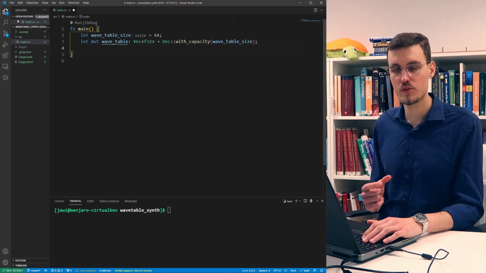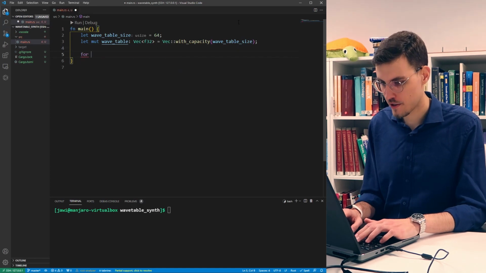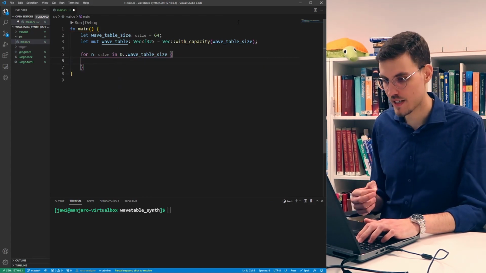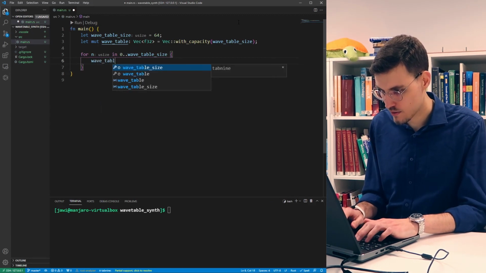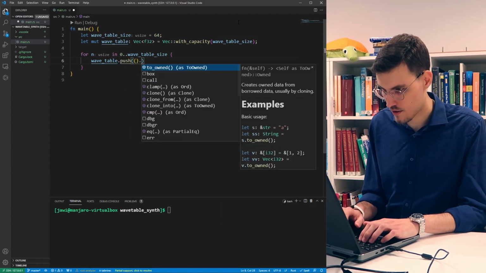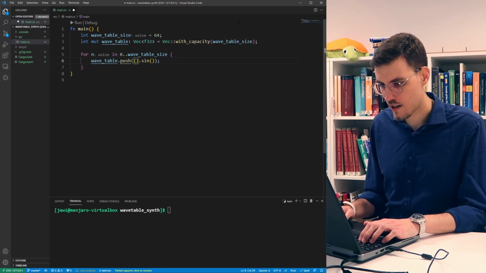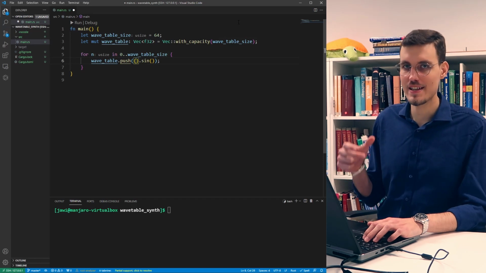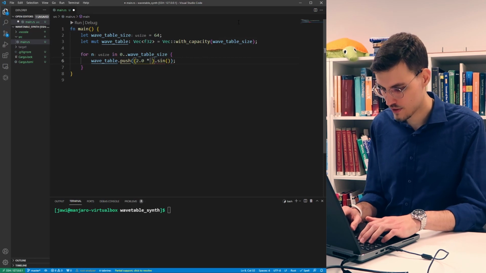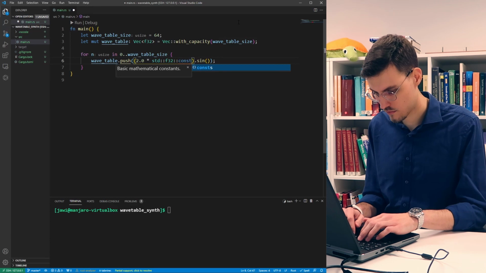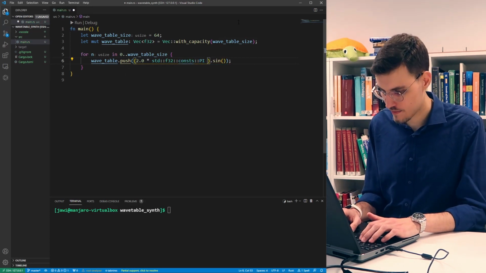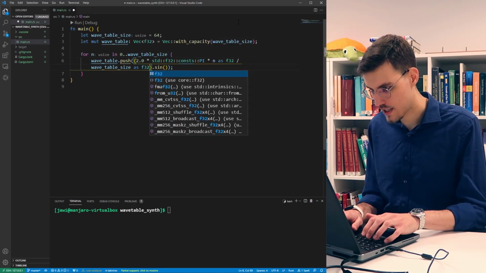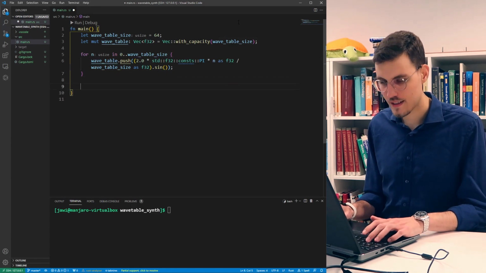To fill our wavetable with values of one sine period, we'll use a for loop. So I write for n in 0..wavetable_size, which is a range from 0 to wavetable size minus 1, we'll have wavetable.push(().sin()). And the first brackets here are for the argument of the sine function. It will be as if sine's argument was an object on which we invoke the sine function. As an argument of sine, we'll have 2 times pi, which is readily available in Rust, times n as f32 divided by wavetable size, also as f32. And these casts are important.